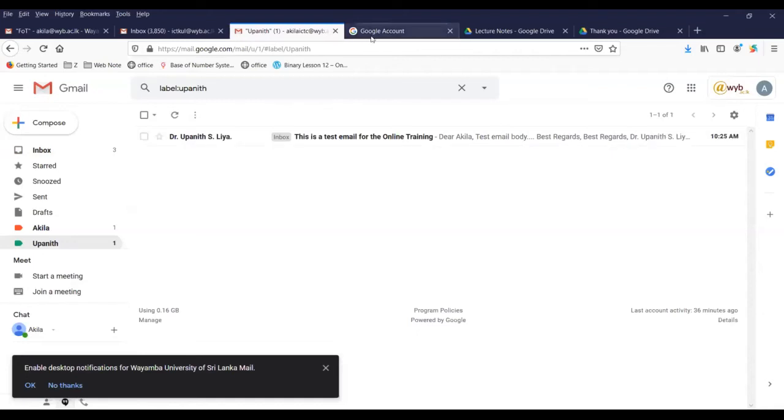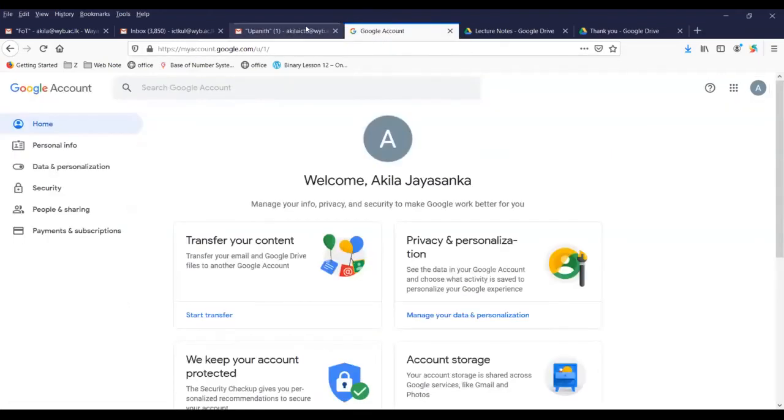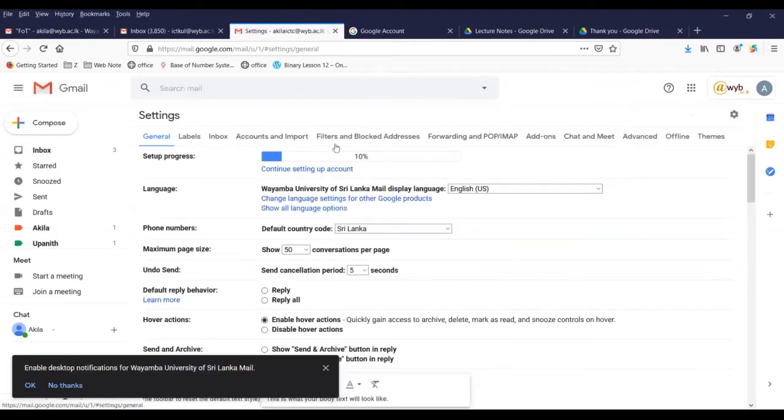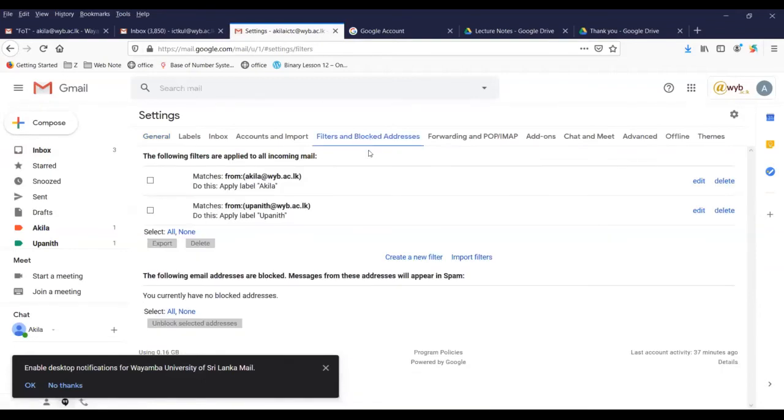Again, the other importance of these settings, I mean forwarding and filters. For example, think that I'm going to receive promotional emails from an online shopping site, let's say Daraz.lk or something. What we can do is create a new filter.